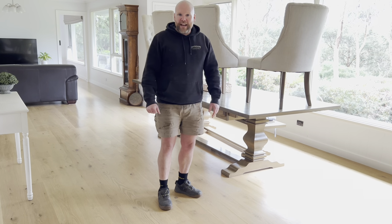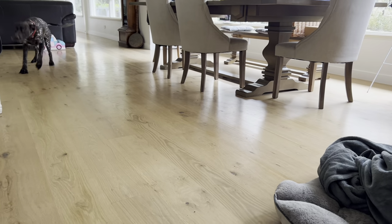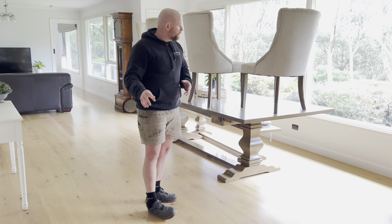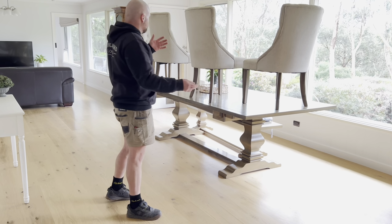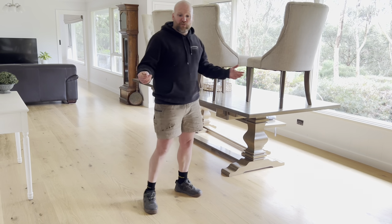As everyone knows that has children and animals, the floors are constantly dirty. You don't need to take everything outside. You just need to move things around. I've just put the chairs on top of the table, and now the floor is ready for vacuuming.